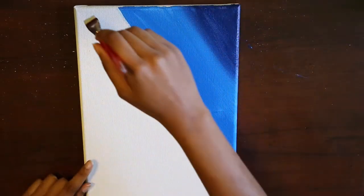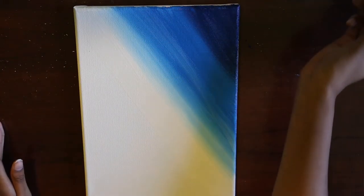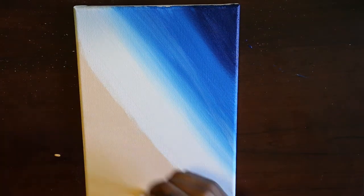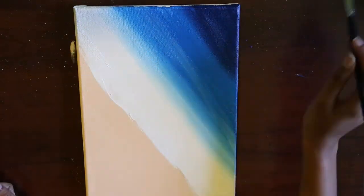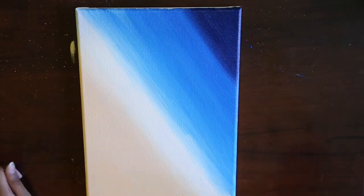We're gonna take our white and we're gonna put some right here. Now we're gonna add our peach color and we're gonna fill up the rest of this space with the peach. Add a little more white right here. All right, we're gonna let this dry and we'll come back.